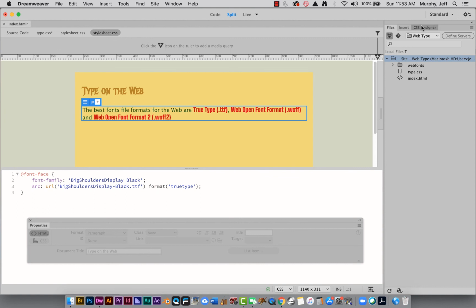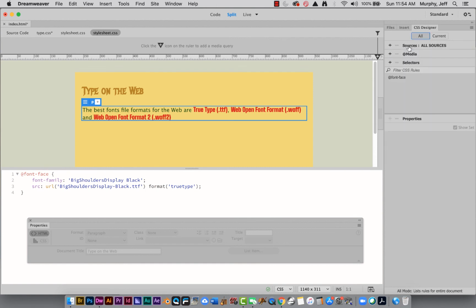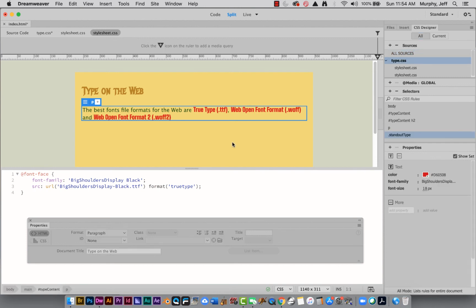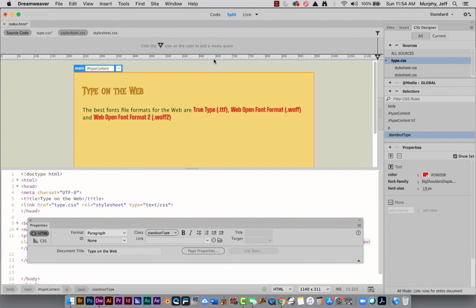And now, under my CSS Designer, you will see that there's 2 style sheets up here. There is a lot going on. Also, the reason it wasn't showing me everything is because I want to go to my source code.